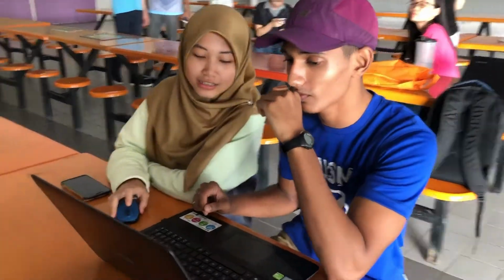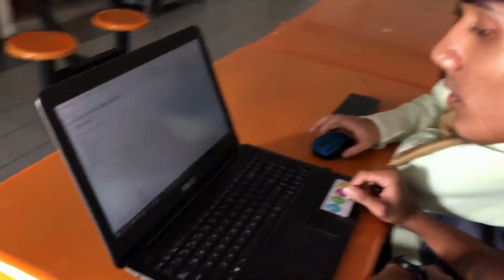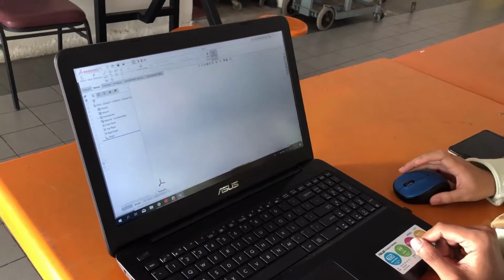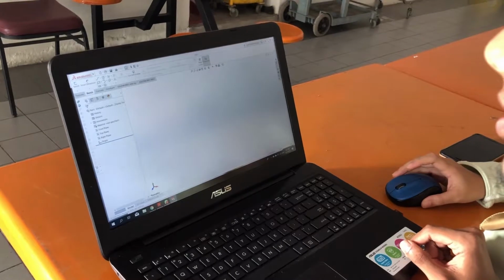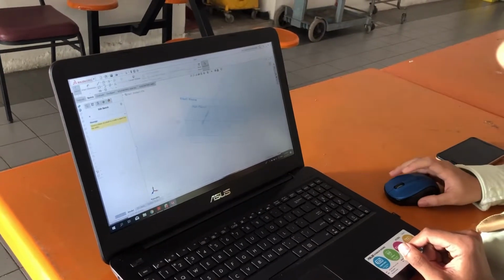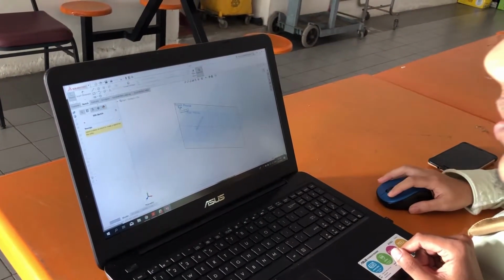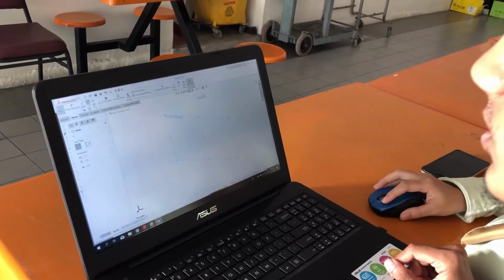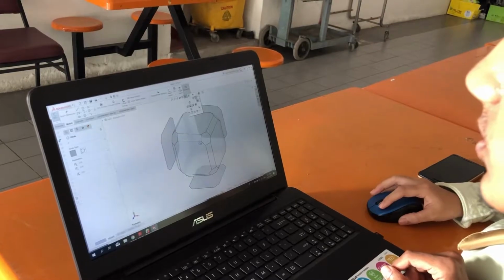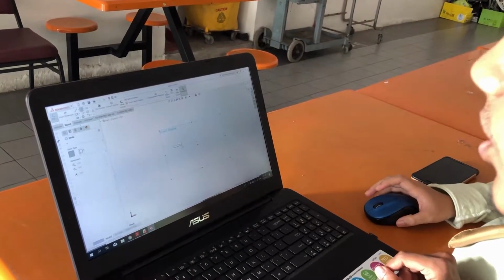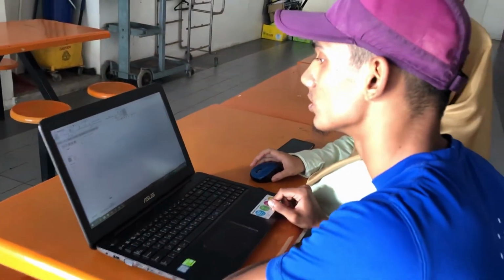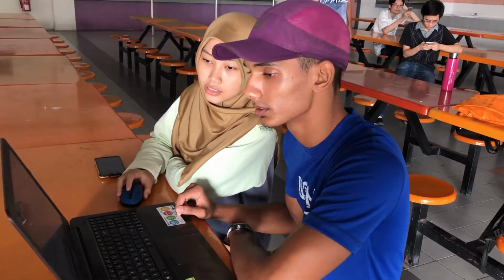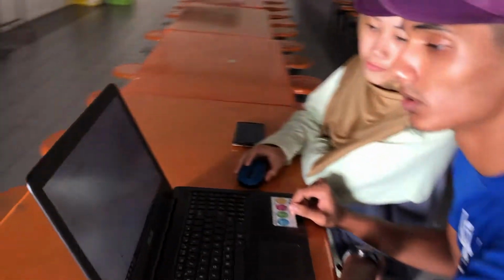So, the steps are: first, you need to go to sketch. Then, here, you can see there are many shapes you can use. First you pick which plane, and then go here and select this one. So you just sketch the simple shape, and then you go to the feature. Then there's extrude, boss, and revolve.